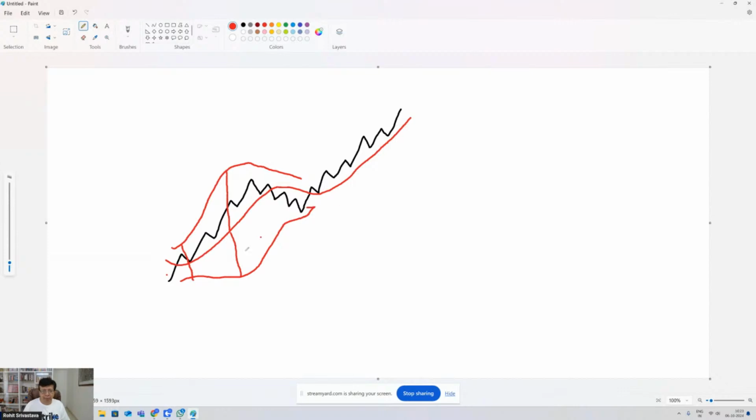So if I want to draw it more exactly, it should tighten a little more. It should become exactly the same distance. So what is happening is that as volatility increases, the bands tend to expand. When we say expand, it means this is far away on the top and this is also far away at the bottom. As the volatility starts to reduce over here, the bands tighten, which means this comes closer and this also comes closer.